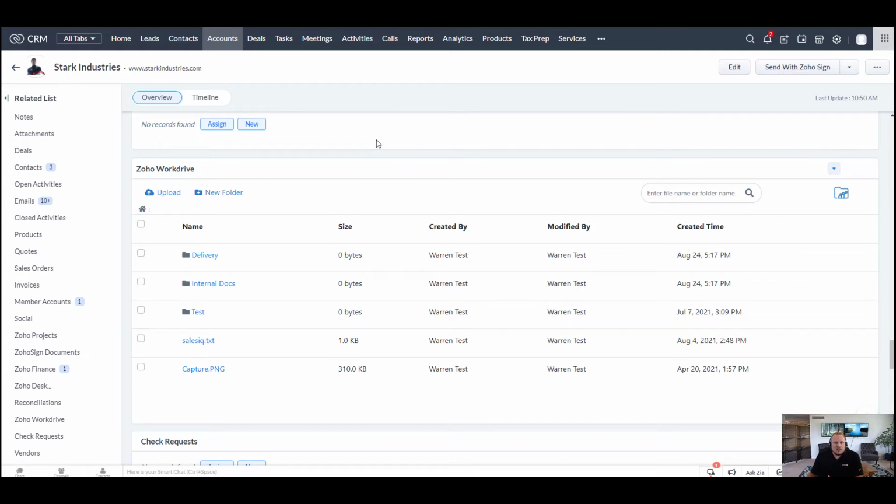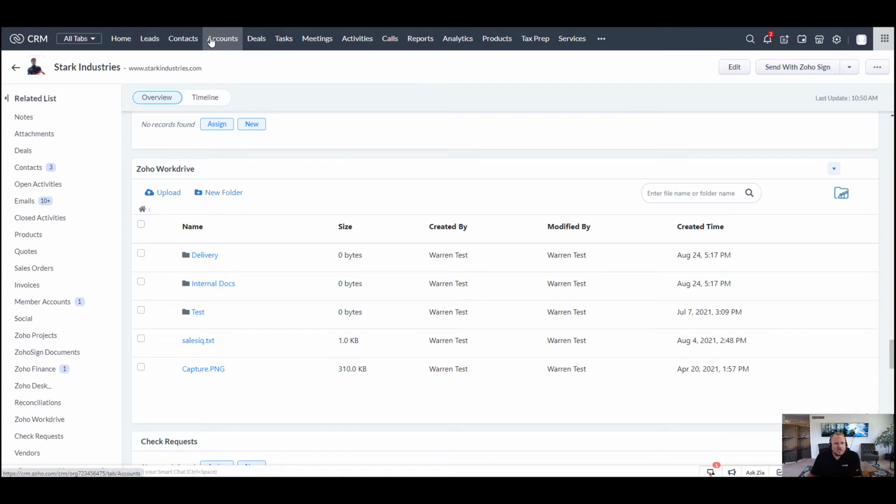Now, we've solved that problem by introducing ZPortals, the client portal builder for Zoho, that allows us to invite the client to a customer portal, and we can actually request a list of documents through the CRM via the portal, give them a nice thick interface to upload those docs, and then transfer them seamlessly to the right folders they need to go, notify account managers, etc. So let's take a look at this flow that we've put together.